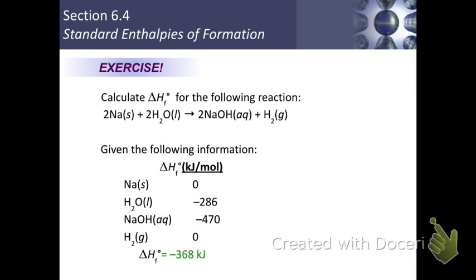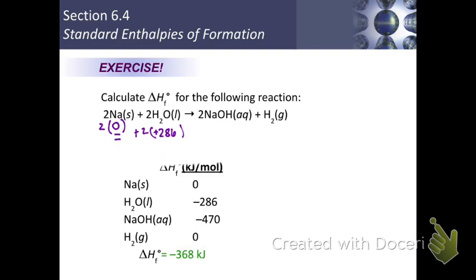So here's kind of my format for how I look at enthalpies of reaction. I like to just go right underneath what's listed there, and I say sodium's enthalpy of formation is 0, right? And 2 times 0 is still 0, so it's not changing anything there. Because my heat of formation is per mole, I have to pay attention to the coefficient that sits in front of it. Now water, it's supposed to be negative 286, but we're going to make it positive 286 because in my problem, it's on the reactants side. The negative 286 would work if it was on the product side, but it's not. And I have 2 moles of that substance.